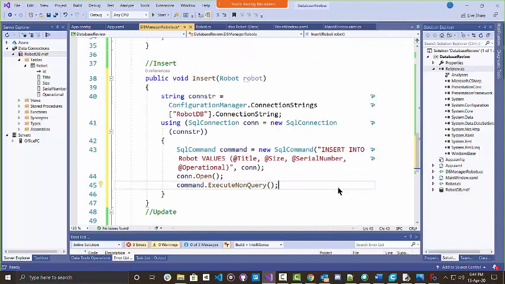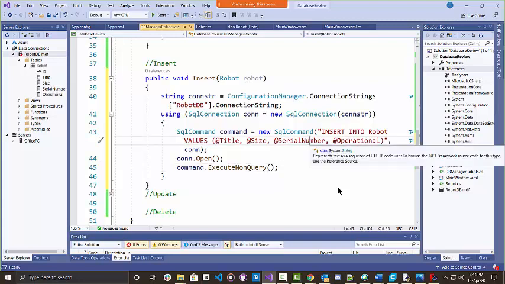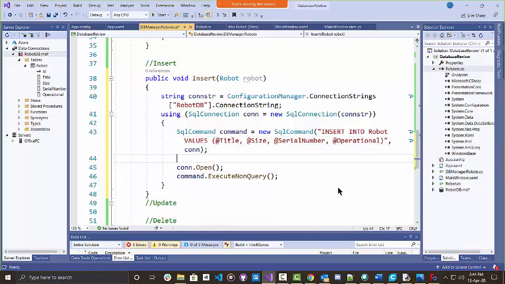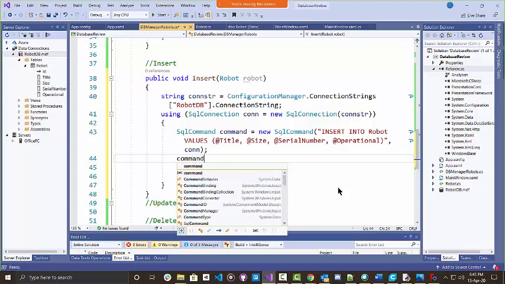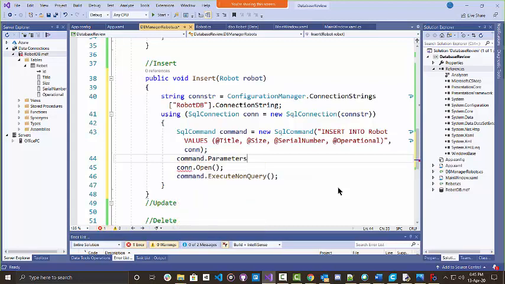Now, question, how do I get these values into the query? The way I do that is we say command dot parameters add with value. Very good. And you notice you get a parameter name and then the value you want.